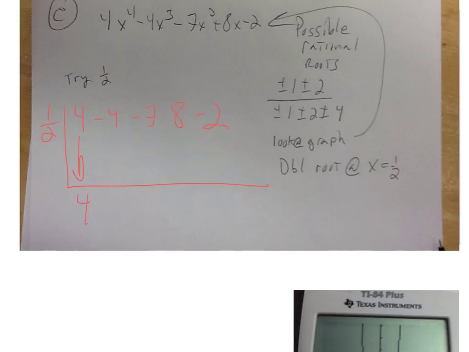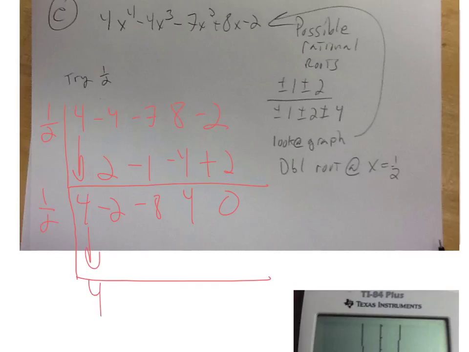And 4 times 1/2 is 2 and -2, and that's -1. That gives me -8, which is -4, which gives me 4, and half of that is -2, positive 2, and that cancels out to 0. So there's one of the double roots, and now I'm just going to substitute in 1/2 again.